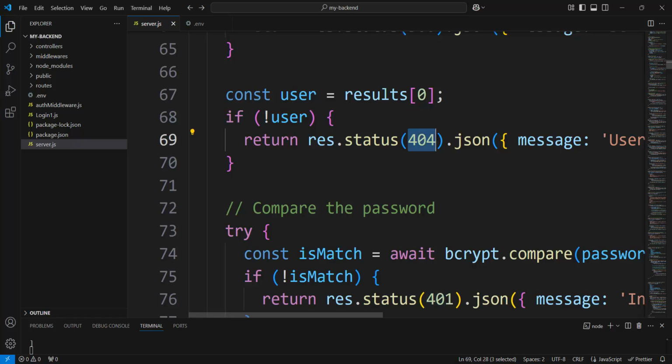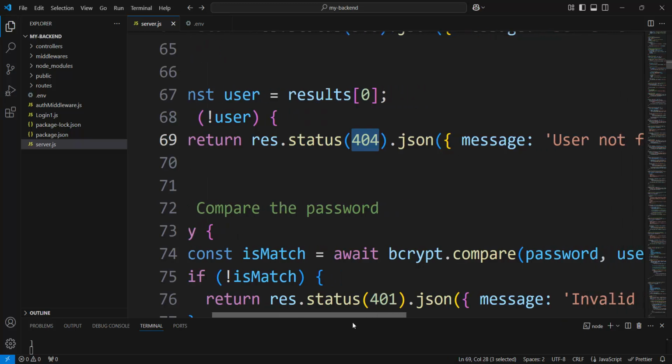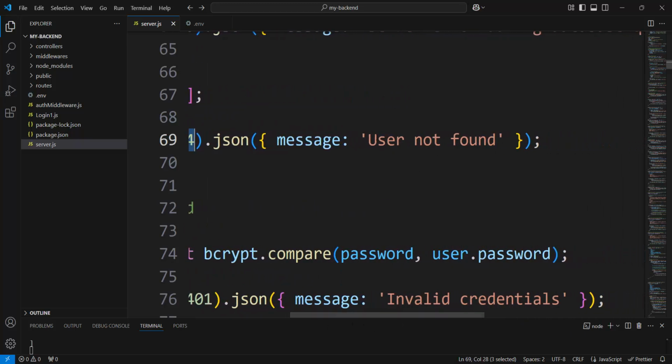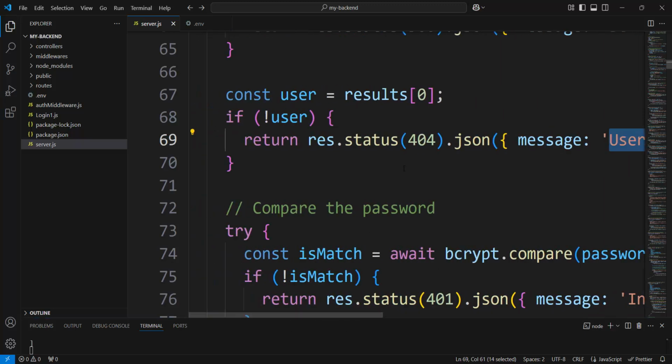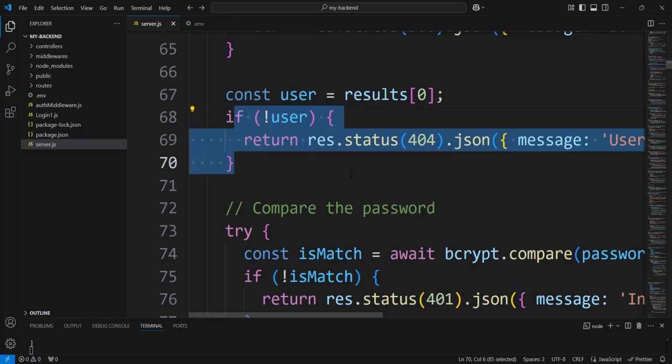This is not found page, but here it is also not found resource, not found what we find, not found users. And here, message would be user not found, because we, like a developer, we look at in code, we created this error. If not user, user not find would be our message. And for status, we find 404 is only comparative with this situation, no user.